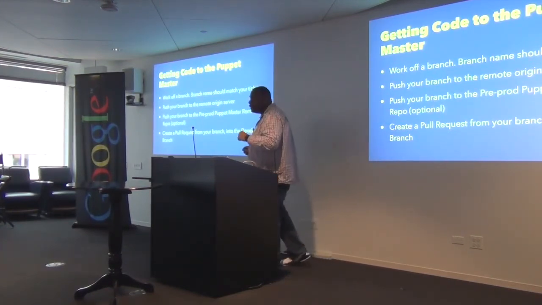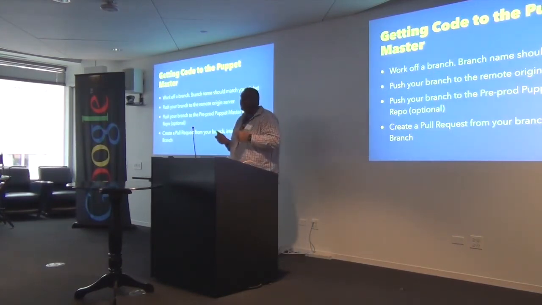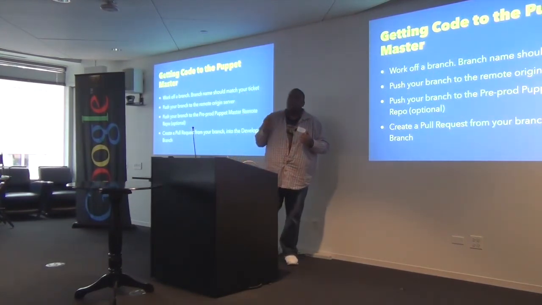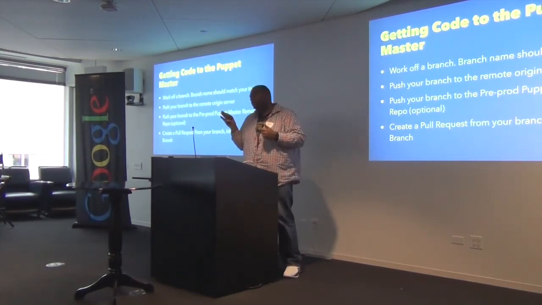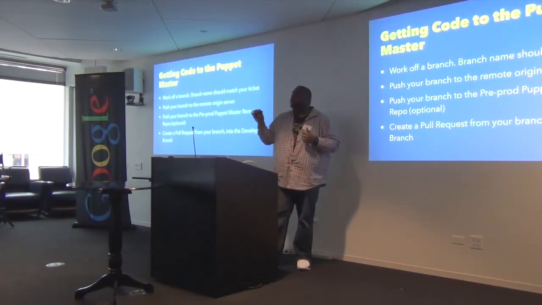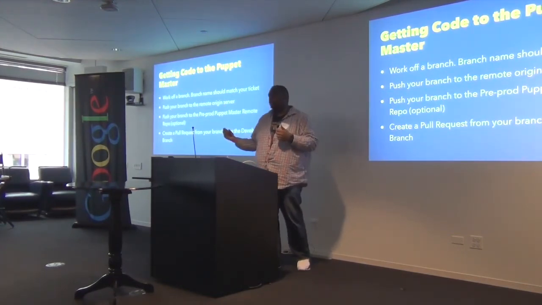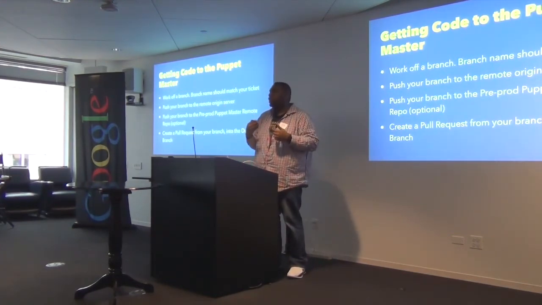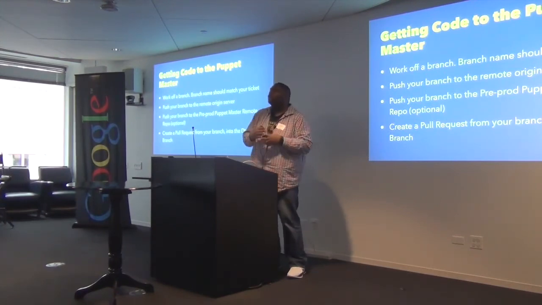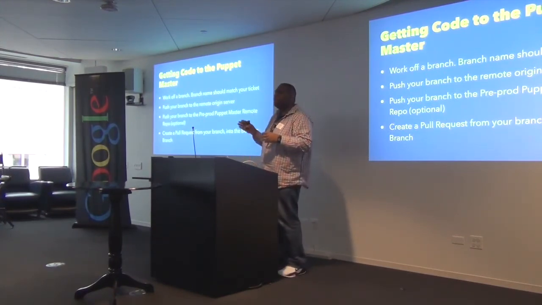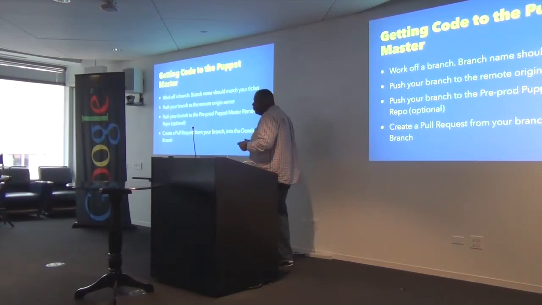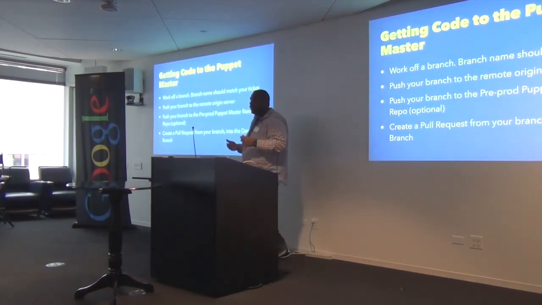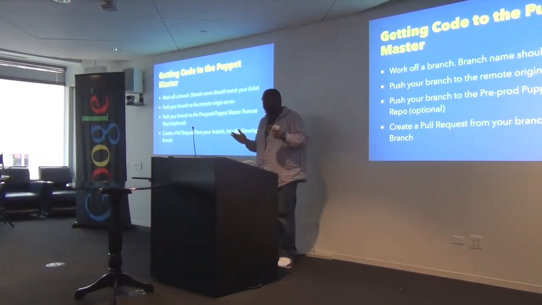Once you're done doing that, everything looks good, you're ready to commit. We don't allow you to commit to master directly. Well, we do allow you to commit to develop, but we don't allow you to commit to master. We create a pull request from your branch into develop. Is everyone familiar with the pull request mechanism? No? So, how many of you are coming from a Subversion shop? Okay, so in Git, because branching is so cheap, it's prevalent throughout the entire ecosystem.